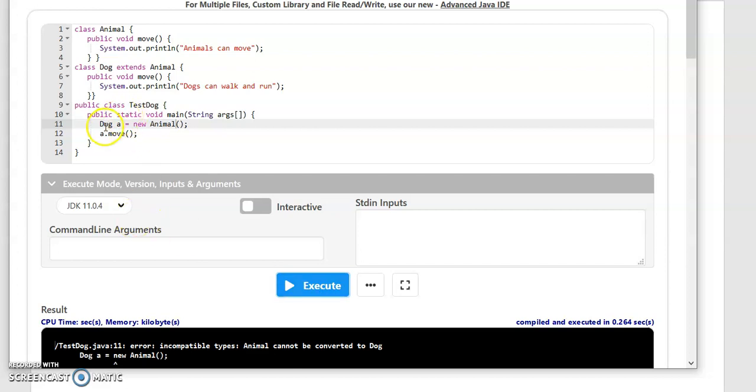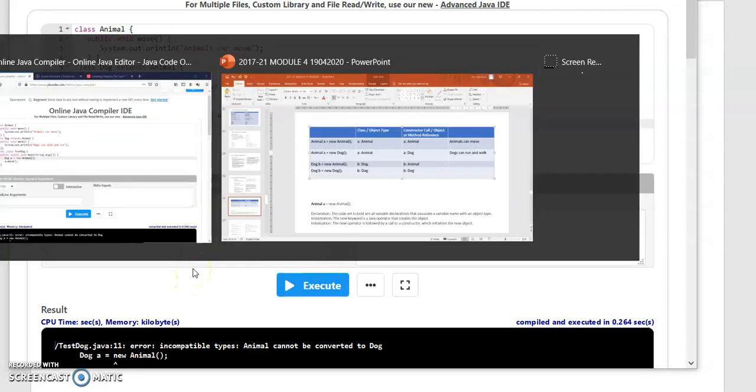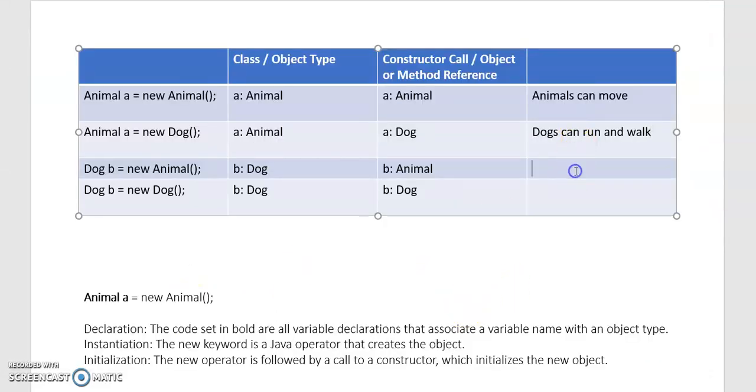A Dog class, a derived class object, cannot call the constructor or the method of the base class. This is all that we had been learning about the inheritance schemes in C++ and Java, and this doesn't work. So we can write it as not an option.